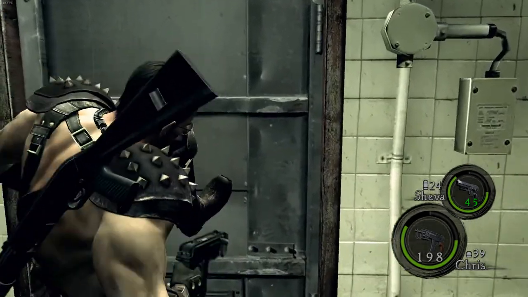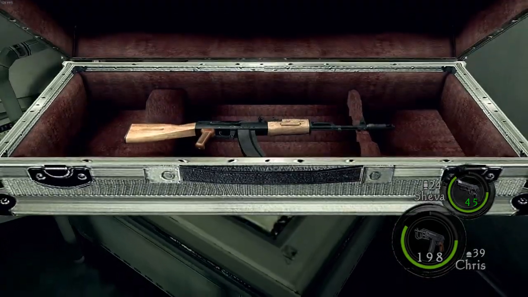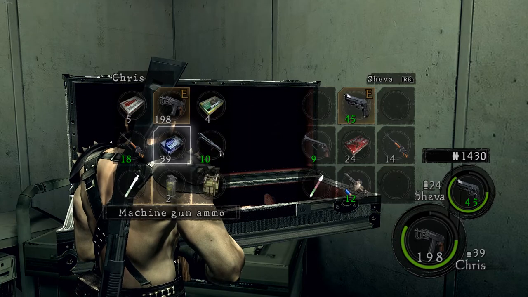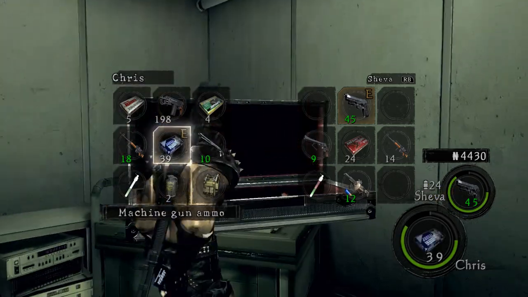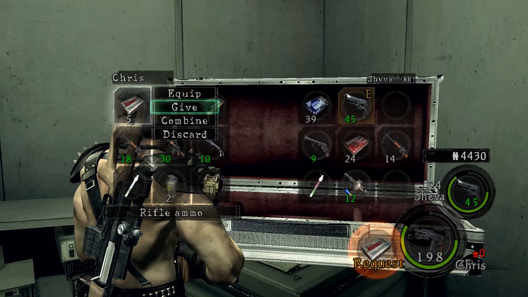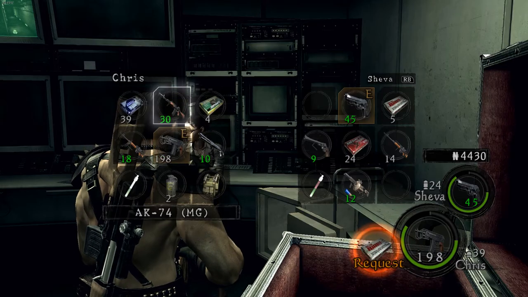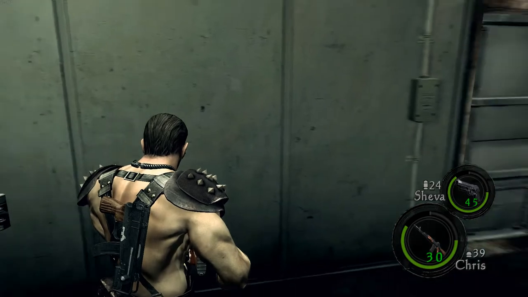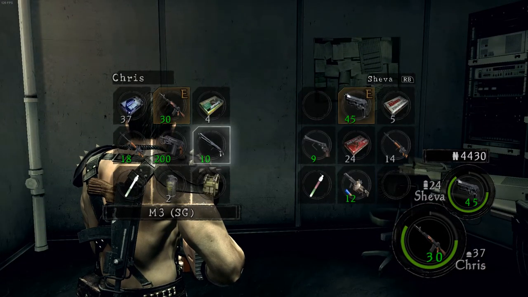There's a door in here. Open. Red herb, I can't carry. I'll pick it up. Oh, there's a gun in here. I wonder what it is. AK. Crap. What should I do? Give me rifle ammo. No, I said give me rifle ammo. Here. I thought you meant assault rifle. Let me use this gun. Stronger, right? Does it use different bullets? No, it uses the same MG bullets, yeah.